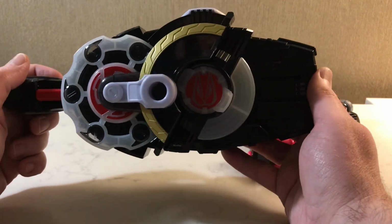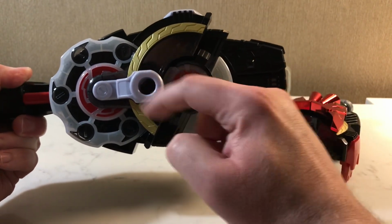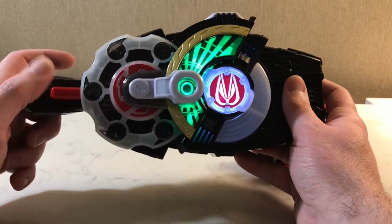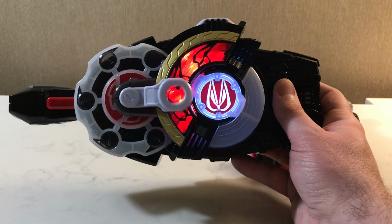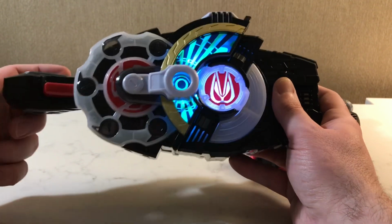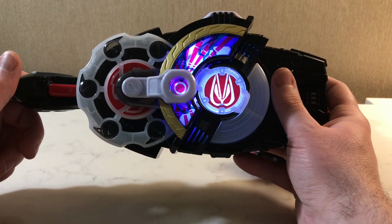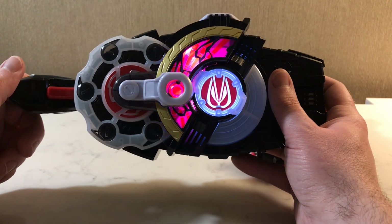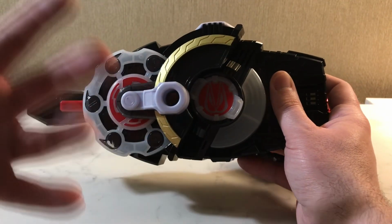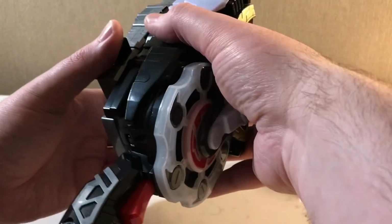So the LED is really beautiful, really lights up nice. That looks absolutely fantastic. The LEDs are all here in the actual belt core, but they shine through the individual Rise Buckles that you attach, and they just look absolutely fantastic. So you can hit the button there again for another attack sound. It doesn't really matter if you spin this or just press the button, it's going to say the attack sound there regardless. So you can go ahead and push this and spin the whole thing around.